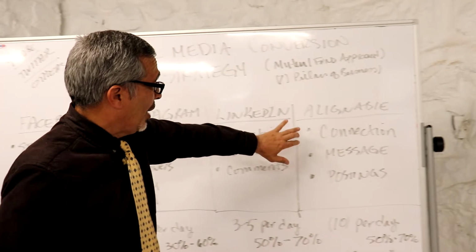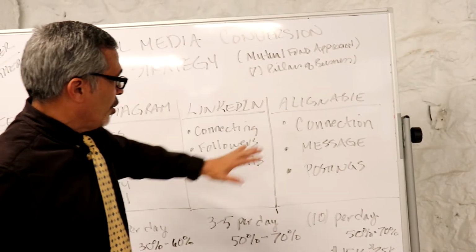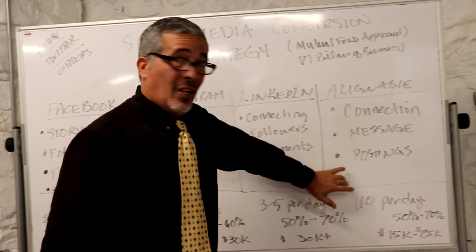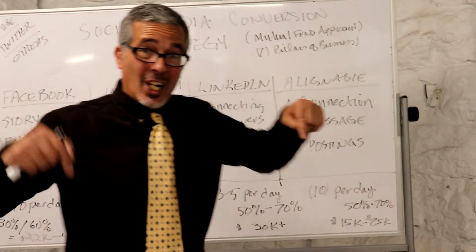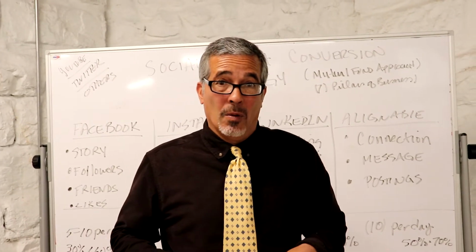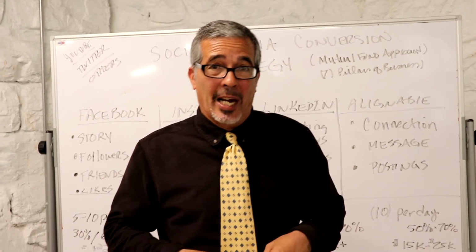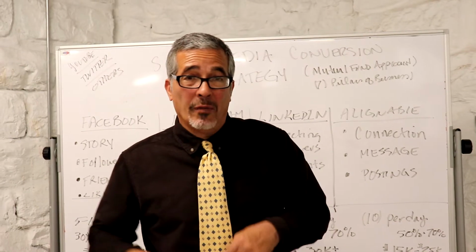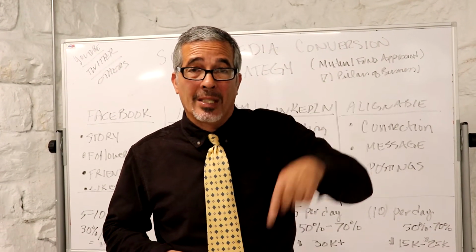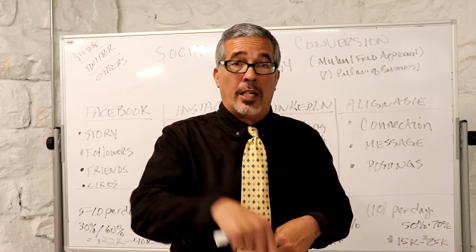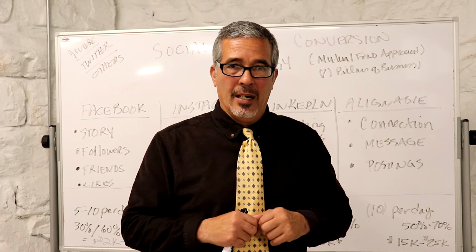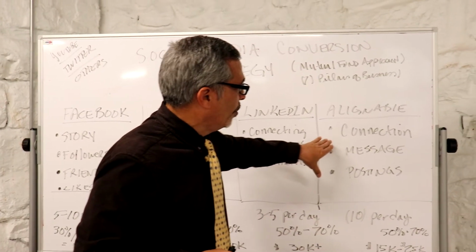Now, the last one is Alignable. Alignable is a smaller version or a lower version of LinkedIn. I love Alignable. This week alone, I spoke with 22 people, got 17 presentations, and 12 leads. Last week, I got 3 appointments this week, and I just closed a deal today just before I'm doing this video. Think about that. Alignable is absolutely phenomenal.